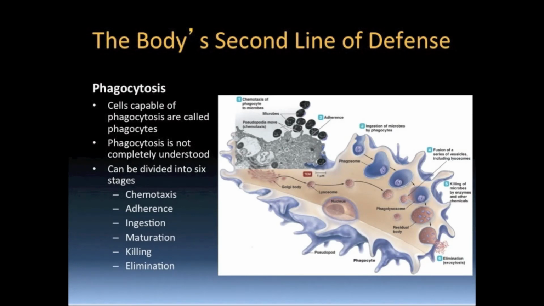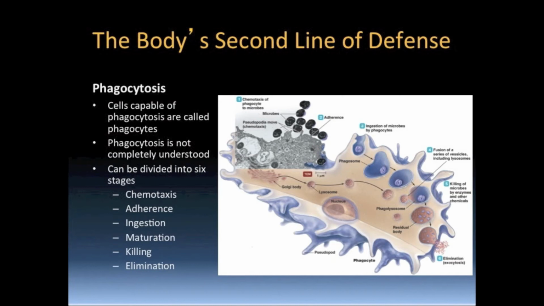Phagocytosis is a process in which cells ingest microorganisms or other substances. Cells that are capable of performing phagocytosis are called phagocytes. Phagocytosis begins when cells first migrate to the infected area in response to chemical signals, a process known as positive chemotaxis. Phagocytes respond to a variety of chemicals, including microbial products, components of white blood cells and damaged tissues, defensins, peptides from complement, and chemokines.